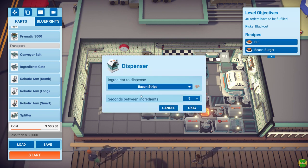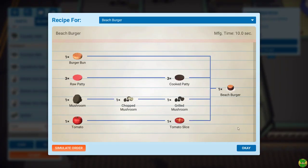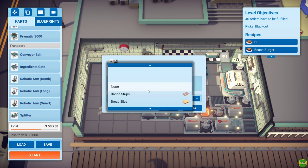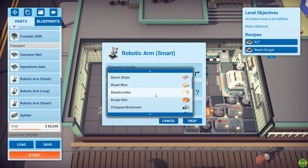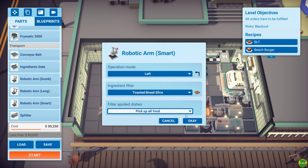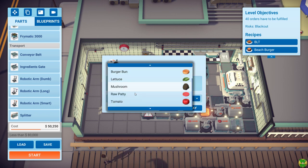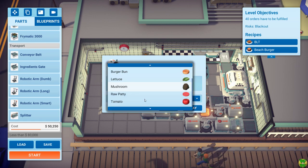We need bacon. And this will be bread. This will pick up bacon. Let's see, the cooked crispy bacon, that's what it's called. And the toasted bread. Yes. And then we had tomato and lettuce. This will be the tomato, so it can be sliced. This will be the lettuce because it doesn't need to be sliced.